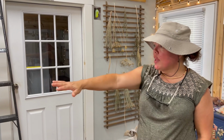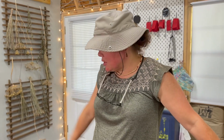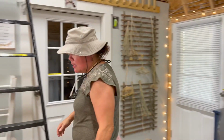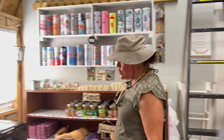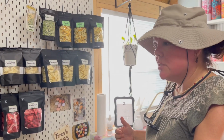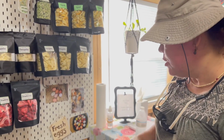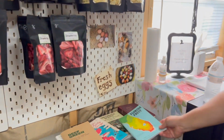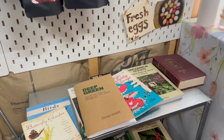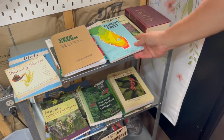And we put out some of our educational books for people to borrow or look through while they're here so that they can have a reference to growing things specifically. They're all Florida books. So we're growing in our own zones or context here. You know, our state's so varied. We have growing zones down the Keys all the way up to 8A zone. We're in 9B here, but these books kind of help you to navigate through what's going to grow in your own context here. Some really good ones.